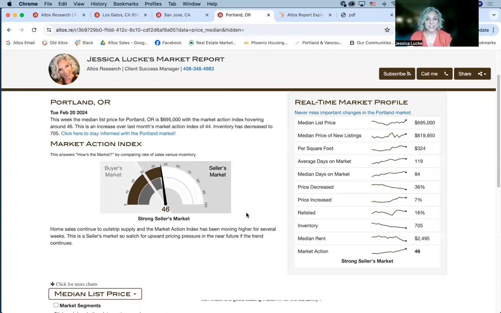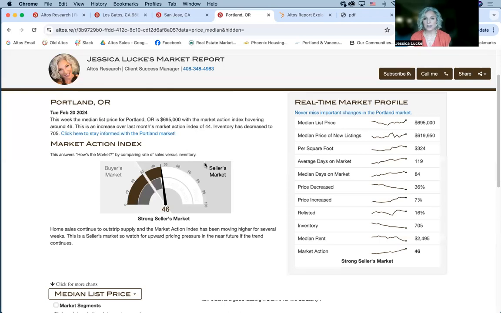And this is a great image because it represents, hey, is it a buyer's market or a seller's market? And how does it compare to this time last month? So how is it doing that? Well, looking at the image here, you'll see that the first layer represents now at 46. In the gray is a running 30 days back, okay? So if you see this, it might be difficult, but it's just a hair hotter than it was 30 days ago, last month.